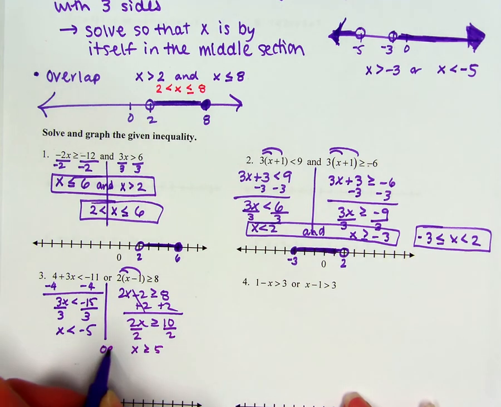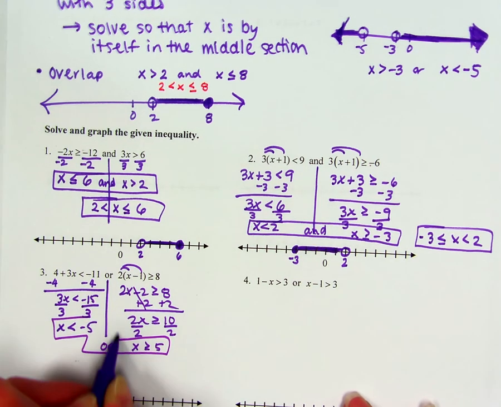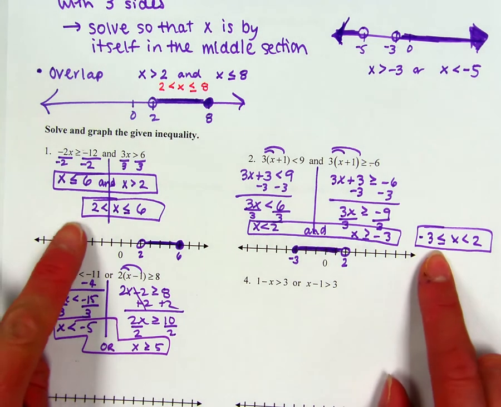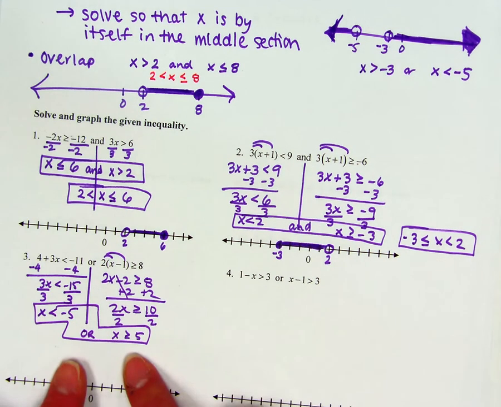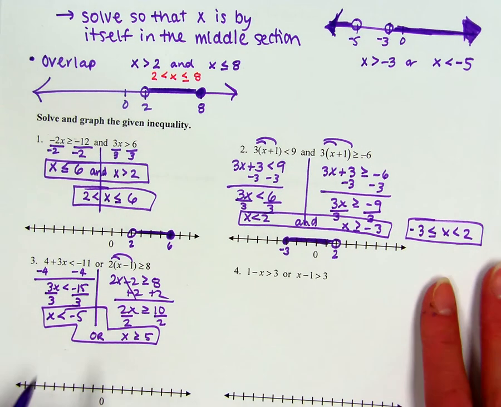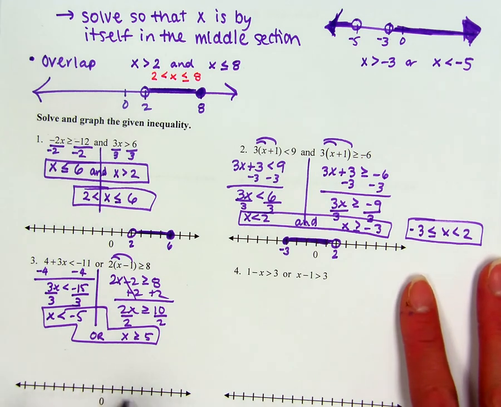So this is connected by an "or." You don't write it like this. This is only for the "and" graph. So these, we're just going to leave as is. All right, so now I'm going to find -5 and +5. -5 has an open circle, but +5 has a closed circle. I want numbers greater than or equal to here. Here I want numbers that are less than or equal to.